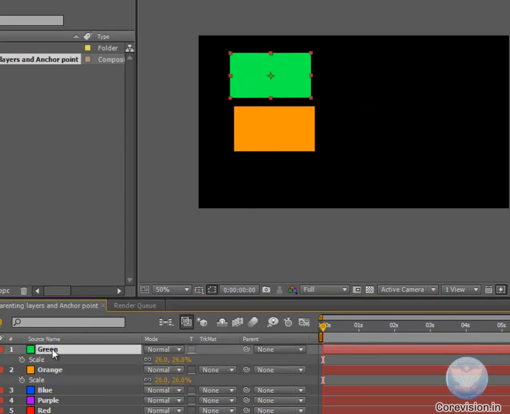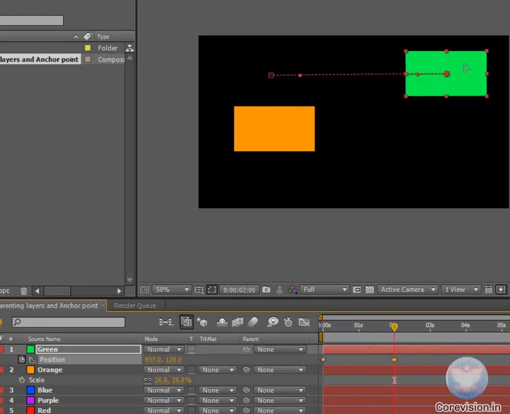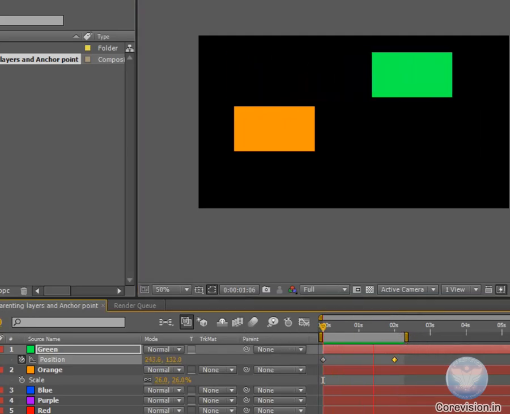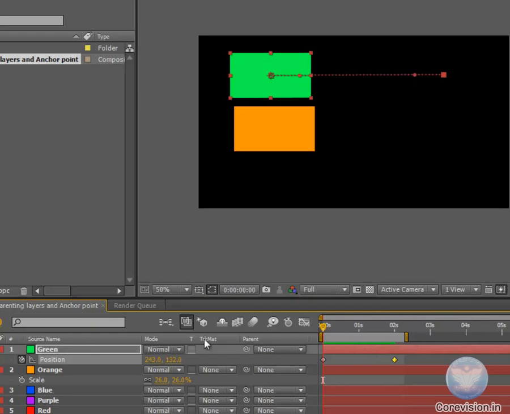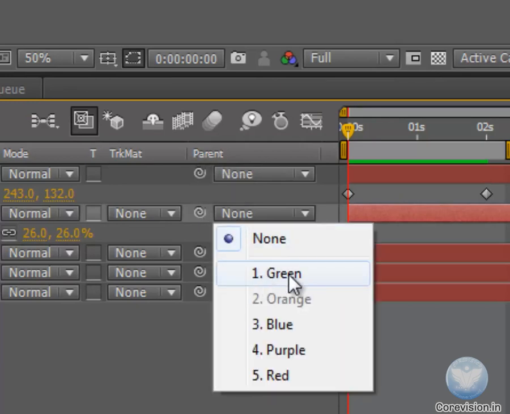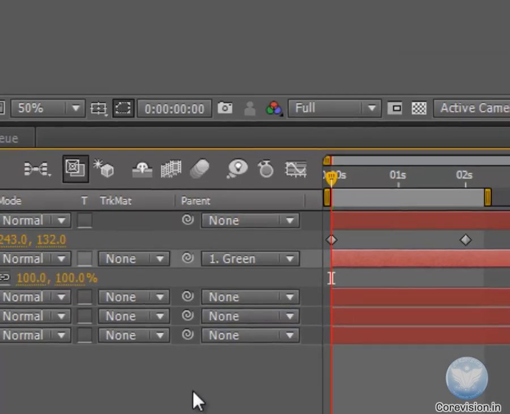Let's animate the green solid, hit a keyframe here, move to 2 seconds, move it here. And now when we play the animation, as you can see, the green solid moves from left to right. Now if I select the orange layer and from the parent tab over here, I select the green layer from here.